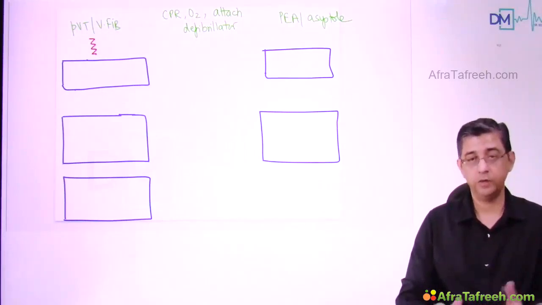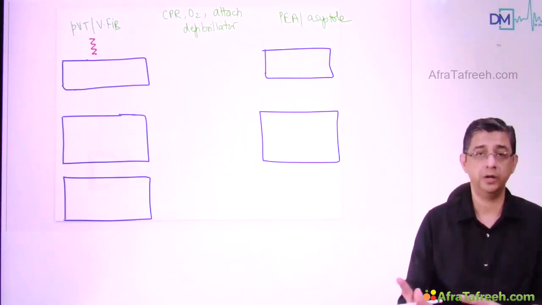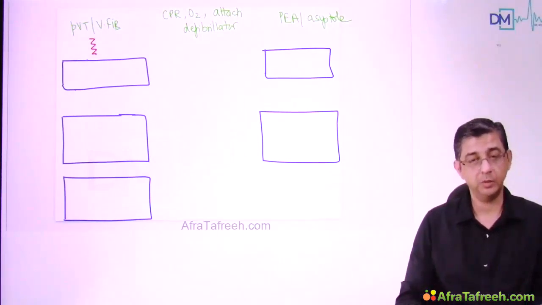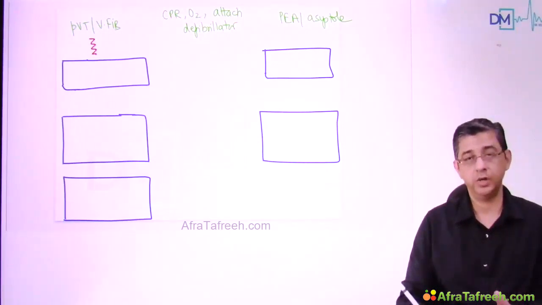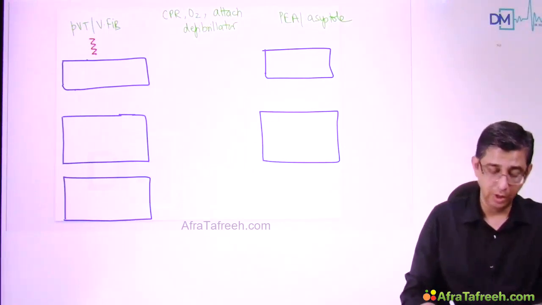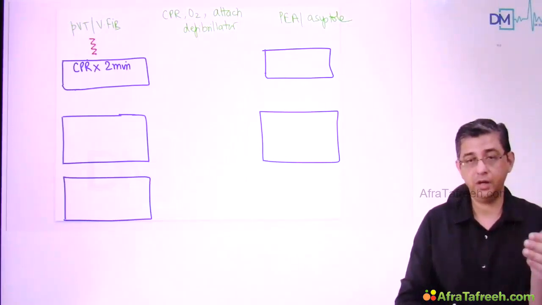The moment you give a DC shock, the thought process of everybody is to look at the monitor, because we want to see whether the rhythm is coming back to normal or not. You, as the team leader, will obviously look at the monitor to judge the response of the DC shock that you have delivered, but the person who is giving chest compression is supposed to now give CPR for another 2 minutes. Why is that so? It is because the heart has just recovered.